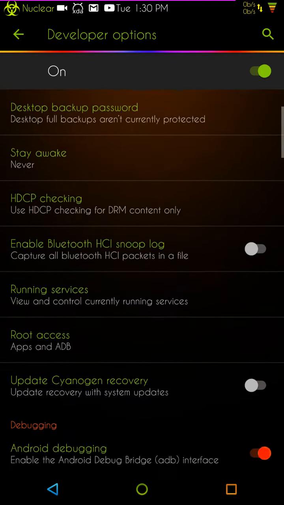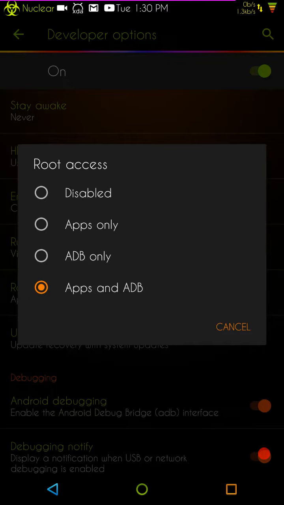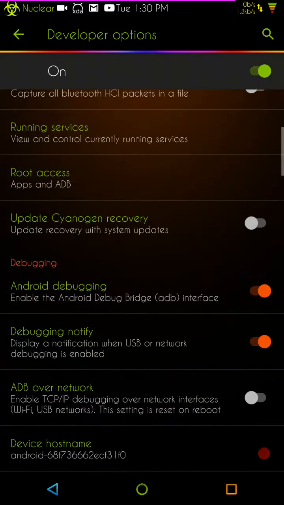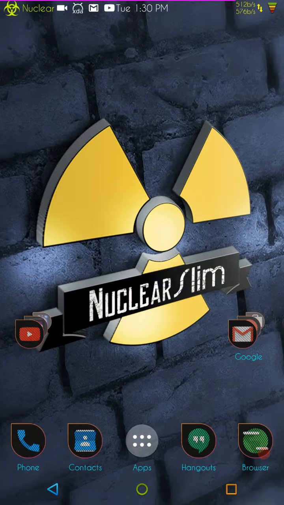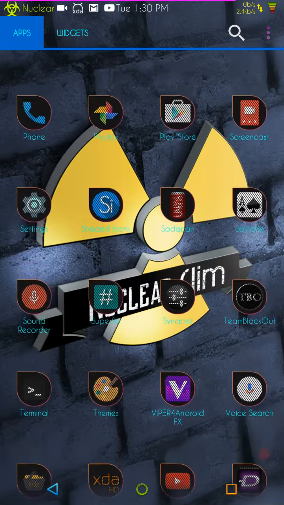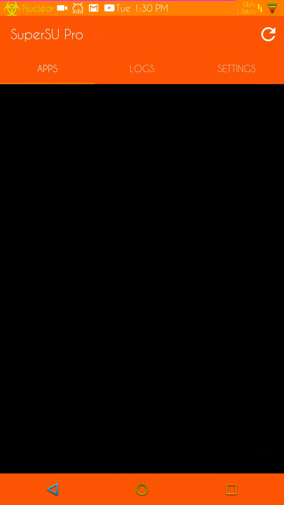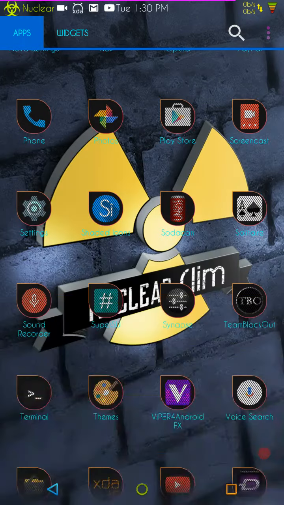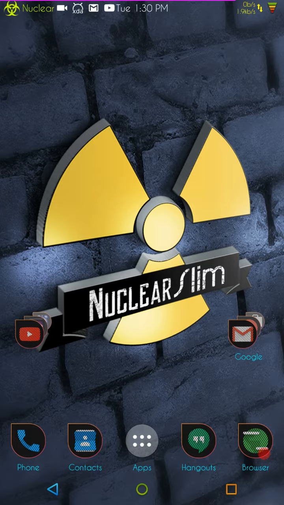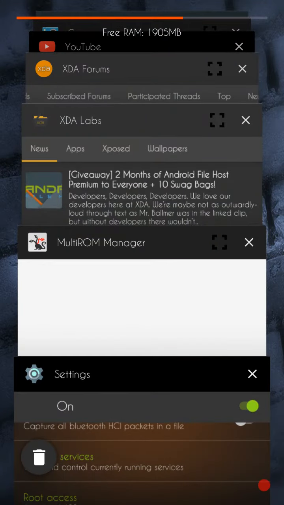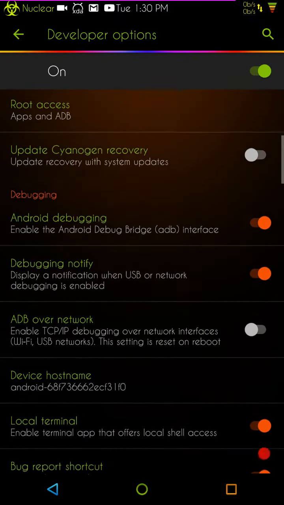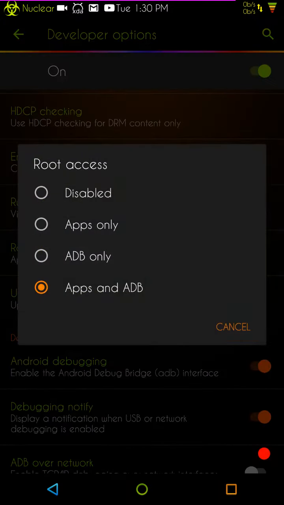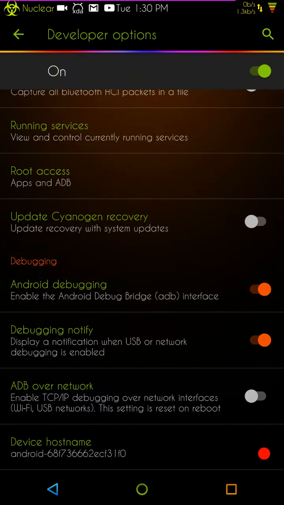You have your advanced reboot. Of course, you have your root access. You guys can choose on that. I am, of course, running SuperSU right here, and it is version 2.7.1. So, let's go back into settings here. But, I still make sure that is on. And if I'm not mistaken, that is actually ticked on. You don't have to go in and tick that on.